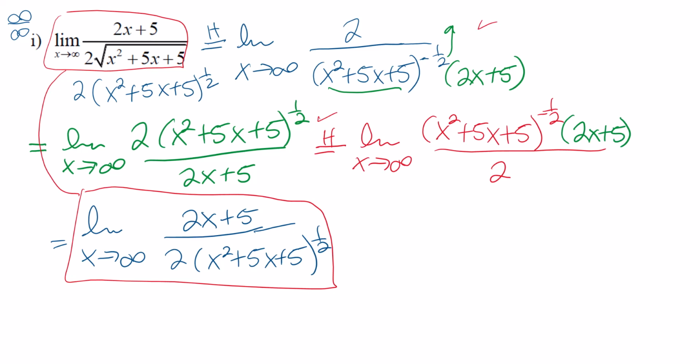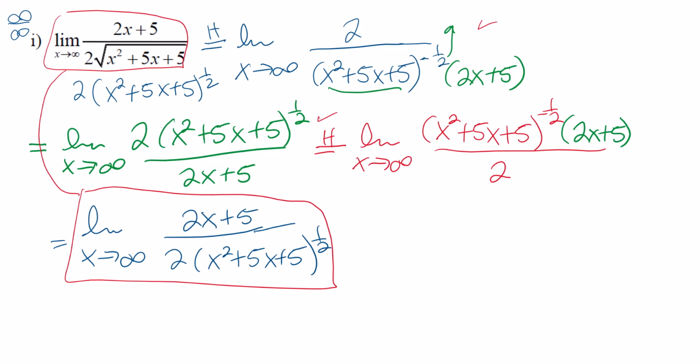So L'Hopital's rule is no good to find this limit, because we can't get it to be anything that we could evaluate. So this is one case, a cycling function, where L'Hopital's rule is not the way to do this. And it typically will happen when you have a radical, because notice this radical was in the denominator, but when we did derivatives at top and bottom and simplified, then the radical ended up in the numerator. And then when we did derivatives again and simplified, it ended up back in the denominator and caused the cycling. So how are we going to solve this then?